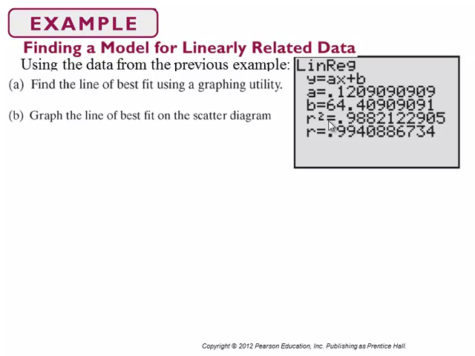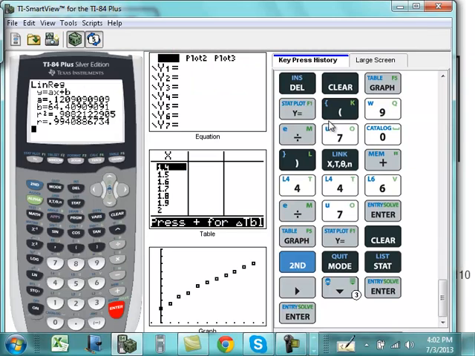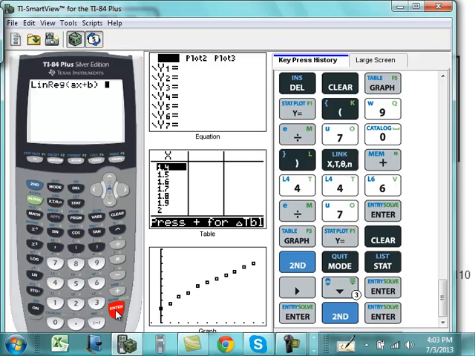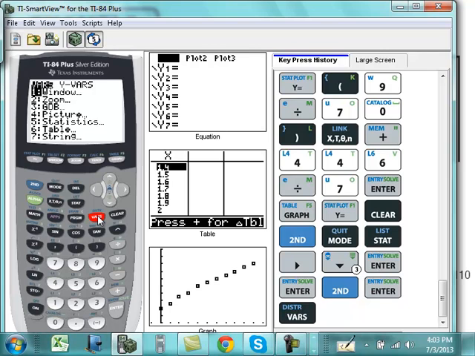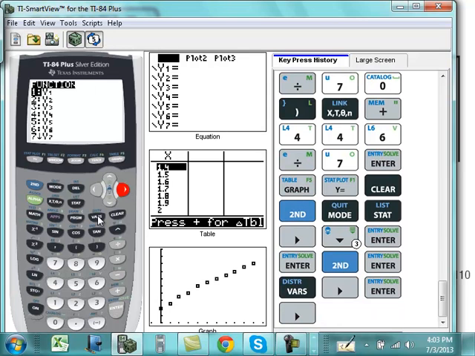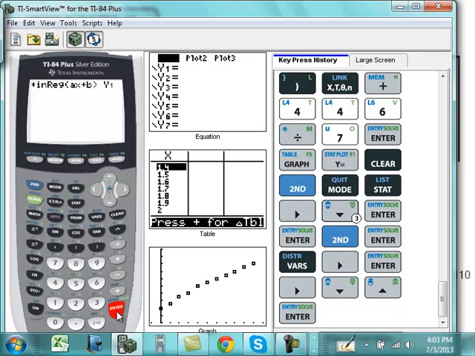So now let's graph that line of best fit. Go back to your equation. I'm going to show you something real interesting. Redo your linear regression, but before you hit enter, I'm going to show you how the calculator can paste your regression equation right into your equation editor by going to your variables menu and then right arrow over to the Y variables menu. Select option 1 for your function and then select whichever Y suits you, like Y1 or Y2. Let's select Y1. The graphing calculator is going to come up with your regression line and paste that equation in your equation editor.